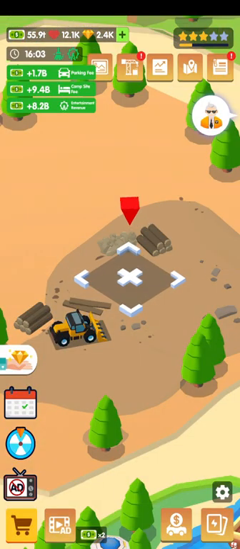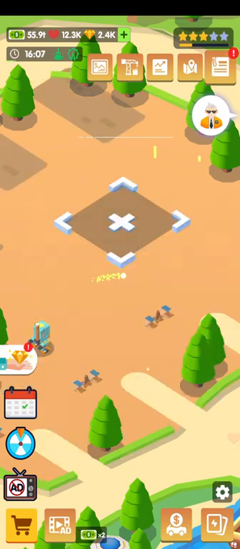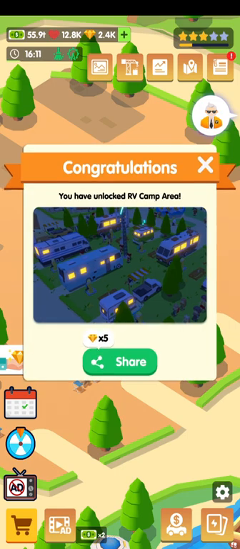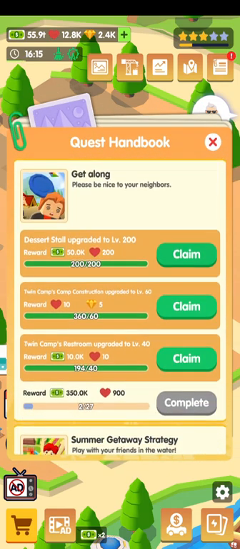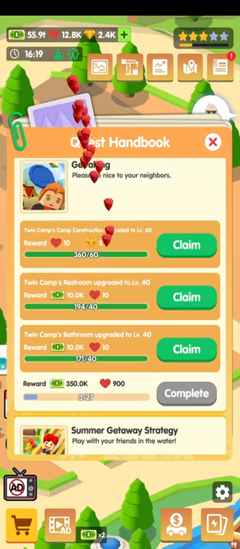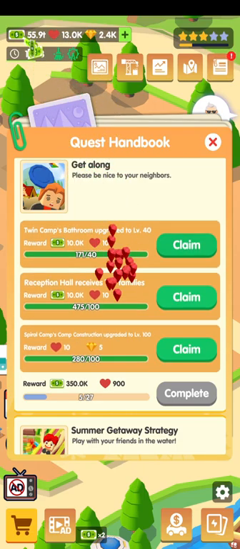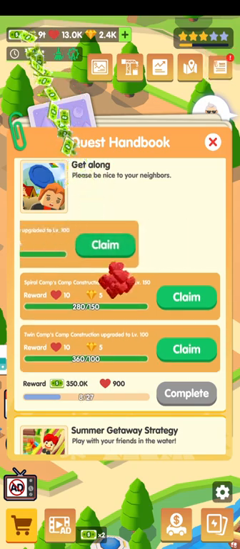We're about 3.25, would you say? So let's unlock the last area for 2 million. Milestone reached. Brilliant. Have we got any tasks we can claim? Yep, dessert store to 200, construction upgrade to 60, to 40, to 40, to 100. We've done loads, so let's just claim a few of these.